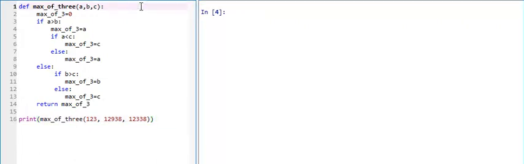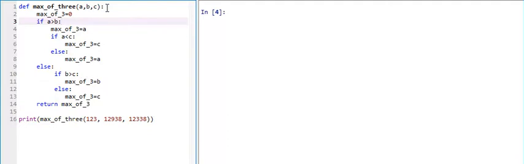So first, in my first line, I'm going to be defining my function in conventional Python notation, and I'll call my function max of 3, and this function will take in 3 different values: A, B, and C. So first things first, I'm going to set my variable, which is going to be max of 3, and that variable is basically going to be the variable that we return, and it will be the biggest value out of those 3 numbers. So throughout this function we'll be figuring out what max of 3 is equal to, but for now we'll set it to 0 because we are not quite sure, at least the program isn't quite sure, what max of 3 is yet. So this is where our logic begins.